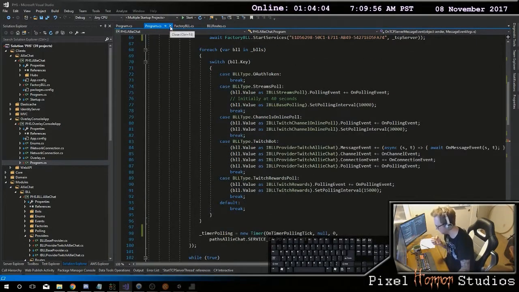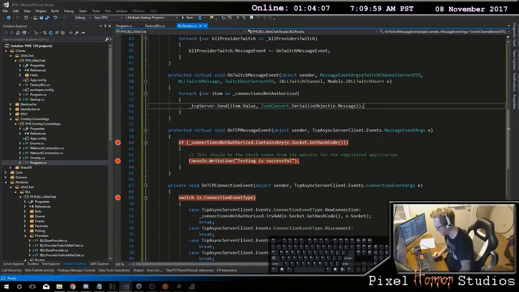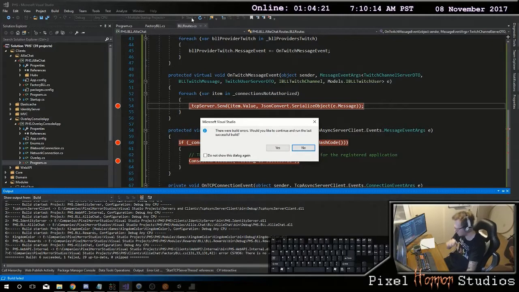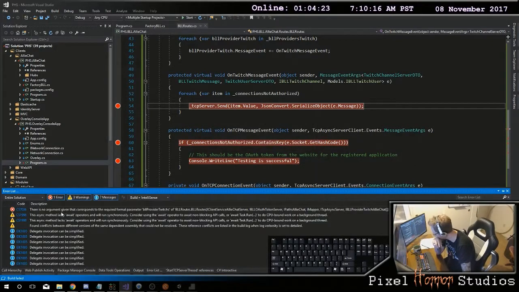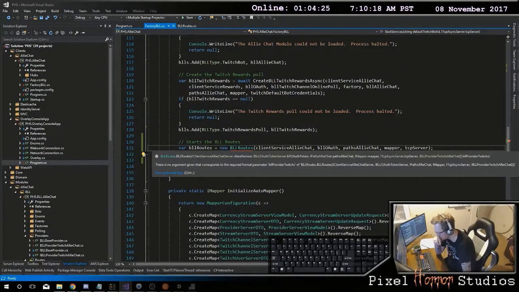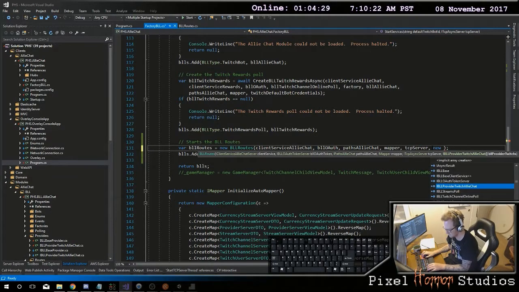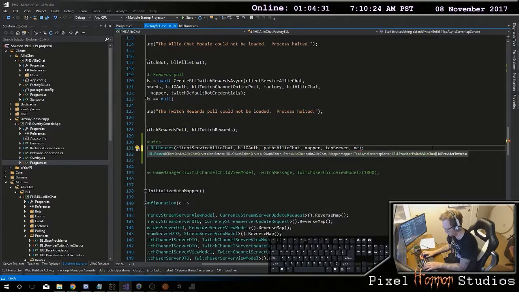And then when it comes back in, it's going to hit this TCP event. And we should check to see if that socket's in there, because it should have added it here. Let's check it. So you could just do this.